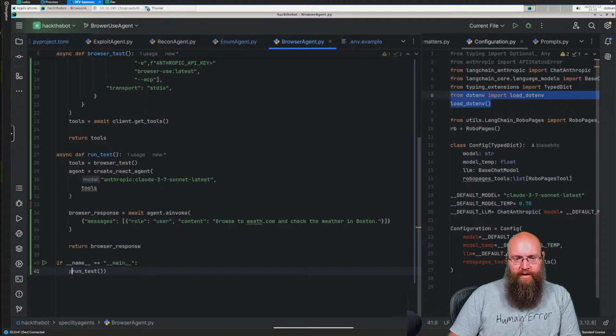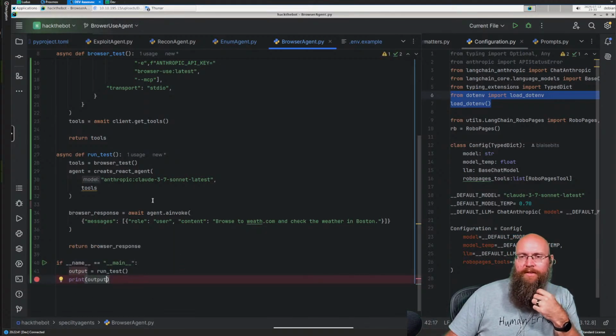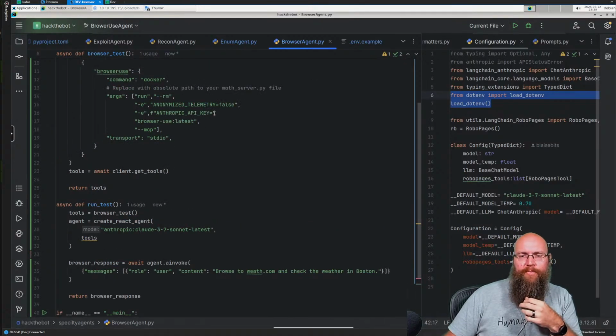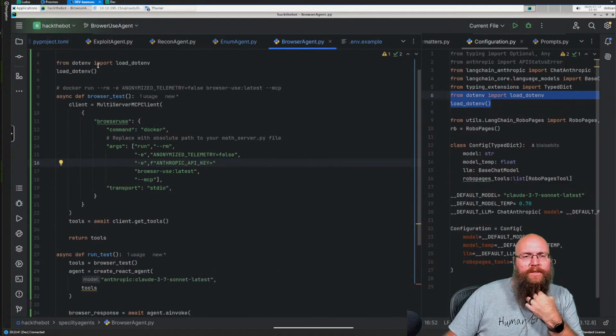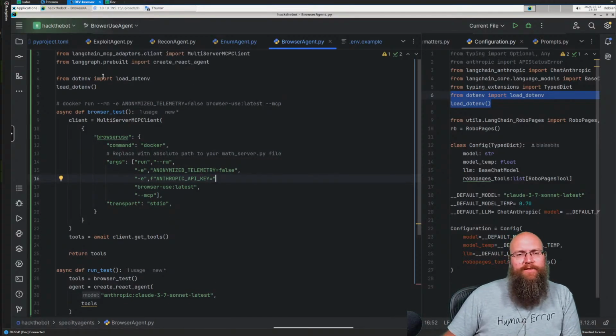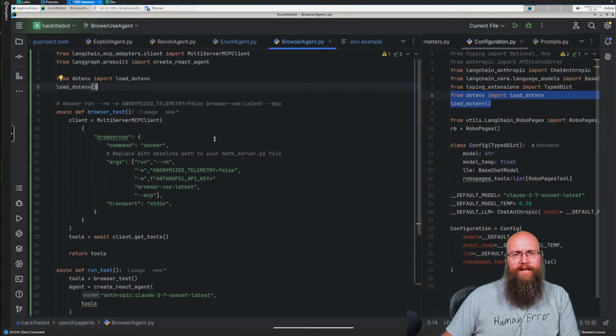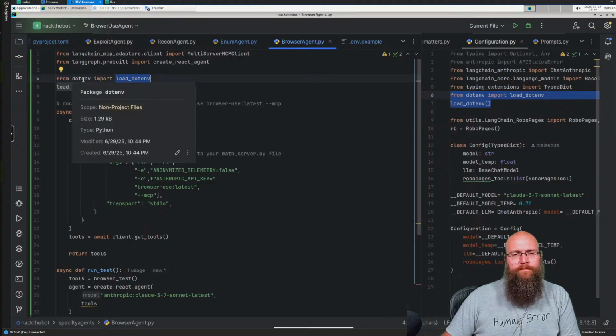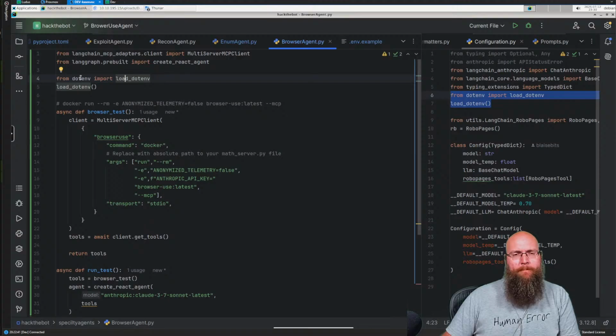Actually, I'm gonna break this up real quick. Output is gonna be run test, and then print the output. Why? Because then I can break it. All right, let's see if it works. Oh wait, I forgot. There's a very important part here. Dang it, I did the load.env file, but I need to actually access it. What other ones do I have available to access from it?